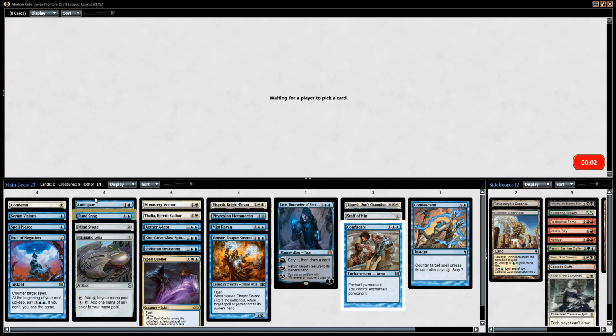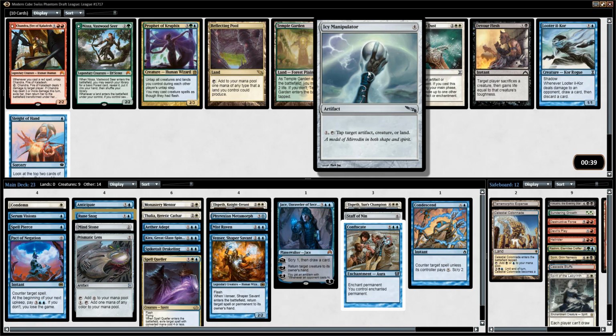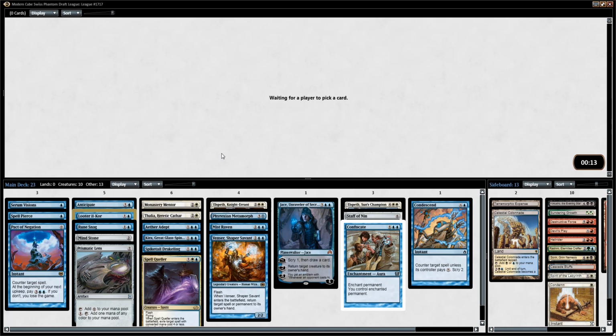All right, so not too bad. Another decent pack here for us. There's a Sleight of Hand. Could take Reflecting Pool. Looter il-Kor is always great, and Icy Manipulator is just awesome in limited. Probably take the Looter here above all else. Yeah, I think I'm going to take the Looter and ship the Condemn to the sideboard. Reflecting Pool could be decent for the mana fixing, but I think the Looter's going to be a little bit better. It's going to poke in for some damage and filter our cards.